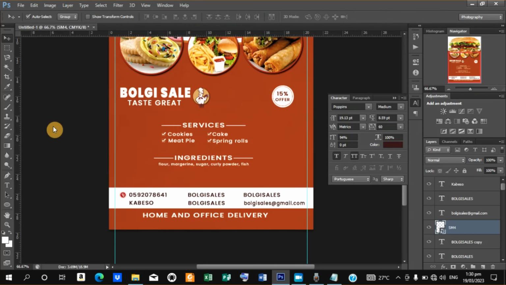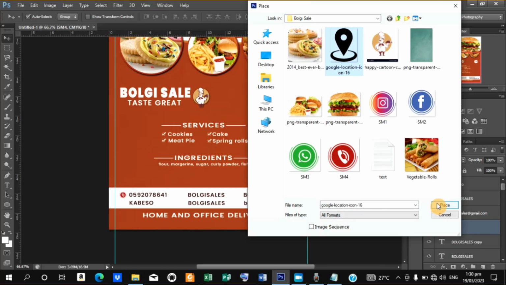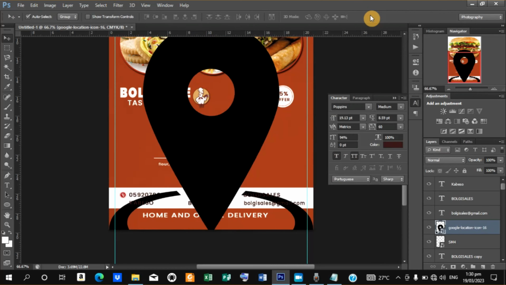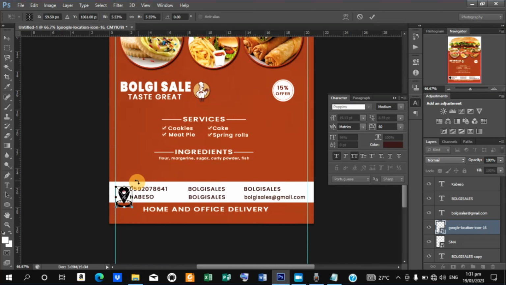Now let's bring the next one, and that is the location. So we have the location here. Zoom out again, so you see the thing properly. See what I'm doing. Okay. I think that is it.